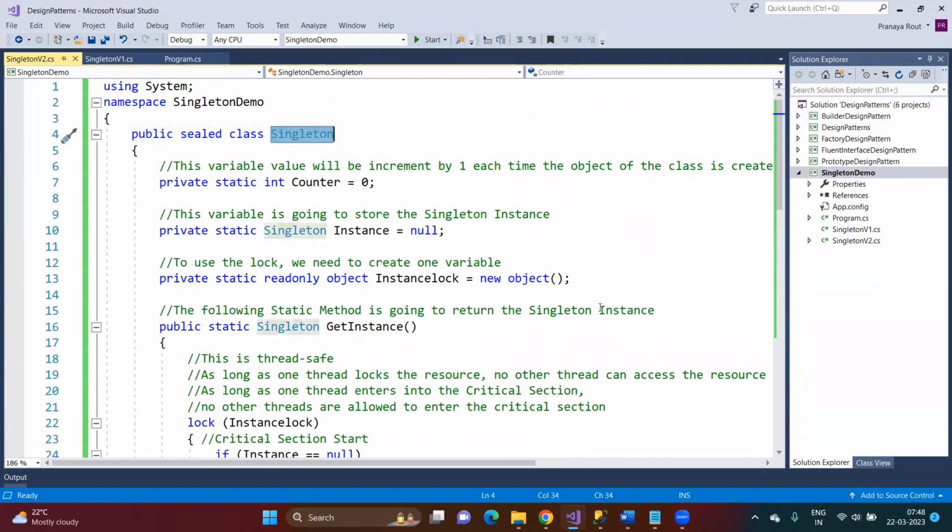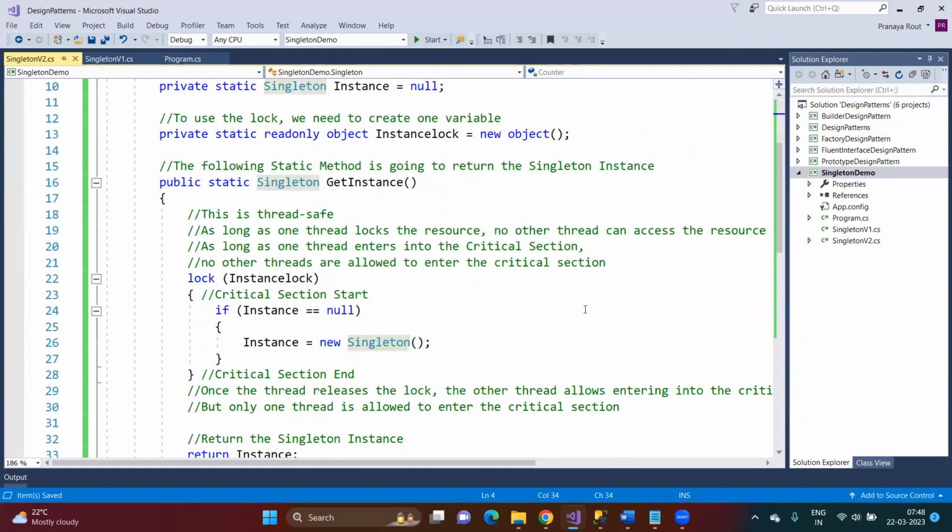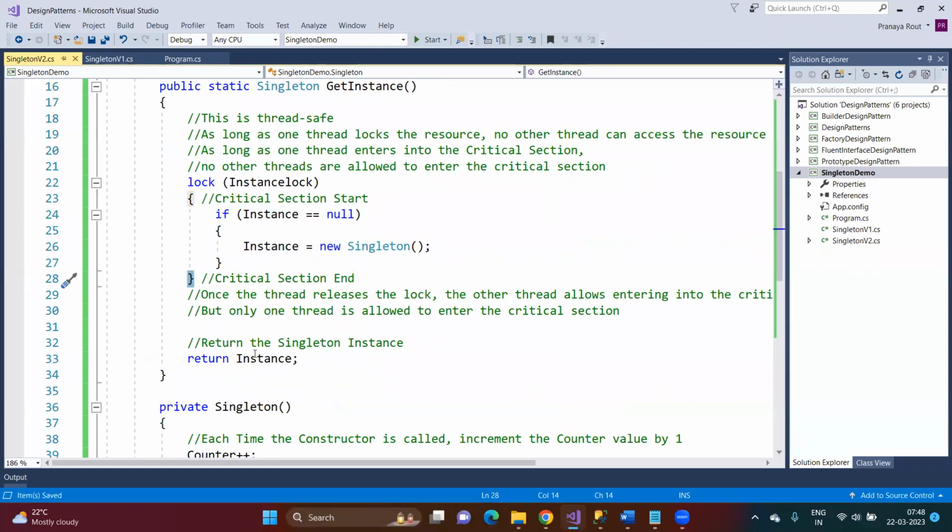But there is also a problem. What is the problem? See, if thread 1 acquires a lock, that is fine. Once thread 1 created the instance, still thread 1 has not completed and not released the lock, thread 2 cannot return this instance. Suppose the first time the instance is created, the second time, why do they have to wait to check this condition? Is that required? Because the instance is created, then why am I waiting for the other thread to release the lock?